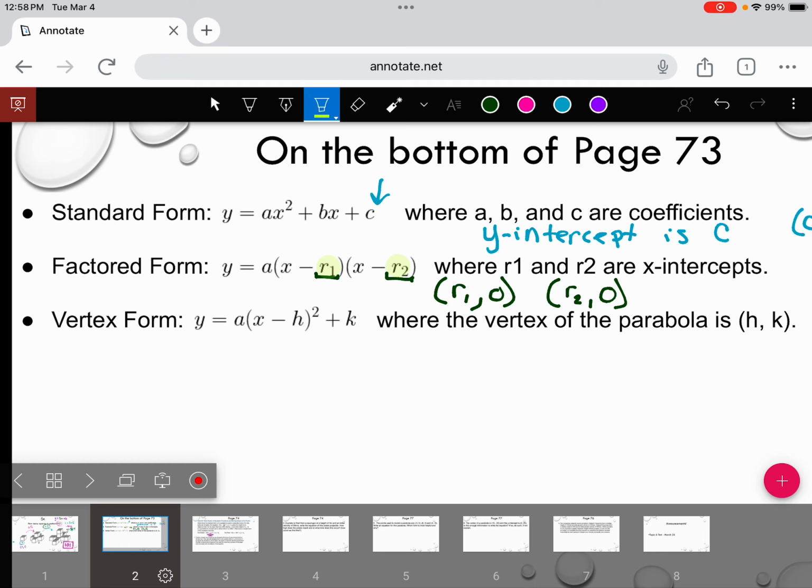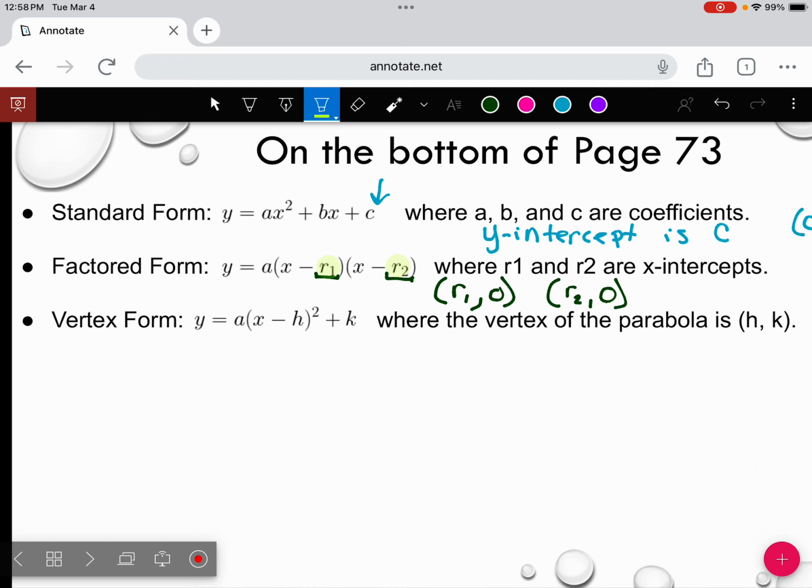So we are actually going to start on the next page. We're going to look at page 74. I'll leave this up here for a second. They've got a story here talking about how the standard form for a quadratic is used in projectile motion, aka gummy bear flight. In this particular situation, they give us an equation. There's a couple of weird notations at the top of 74 that I want us to talk through, and they've made one error in the equations that they give us.